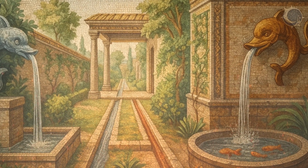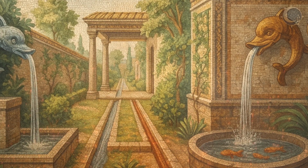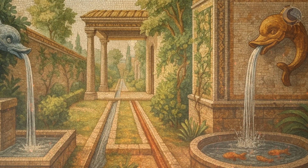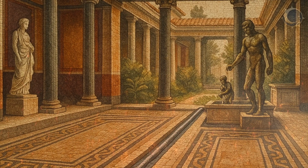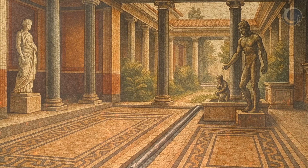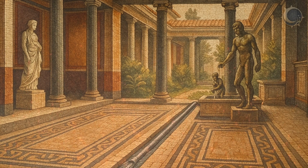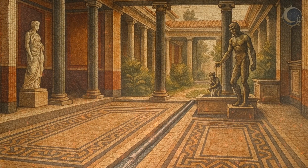And it's not just decoration, it's a symbol, a flex. Flowing water meant status. Only a few held the ius aquae, the legal right to pipe water into their homes. If you had that, you'd made it. You step over a thin rivulet running through the floor of the atrium. That's not a leak, it's intentional. A cooling channel that lets air and water mingle, keeping the summer heat at bay. And yes, it's fed by lead piping that snakes unseen beneath the mosaic tiles, carefully installed to be heard but not seen.